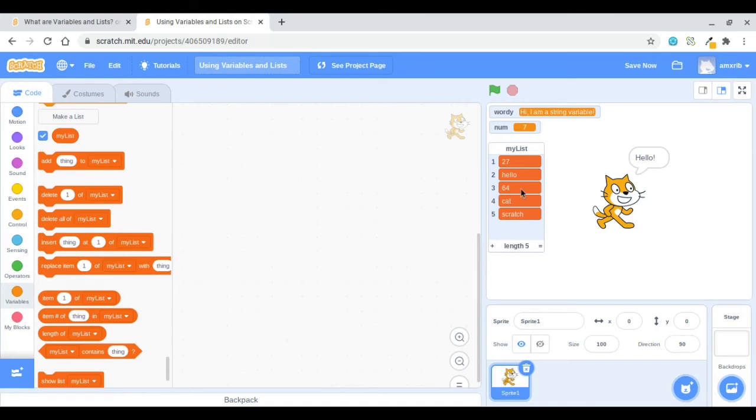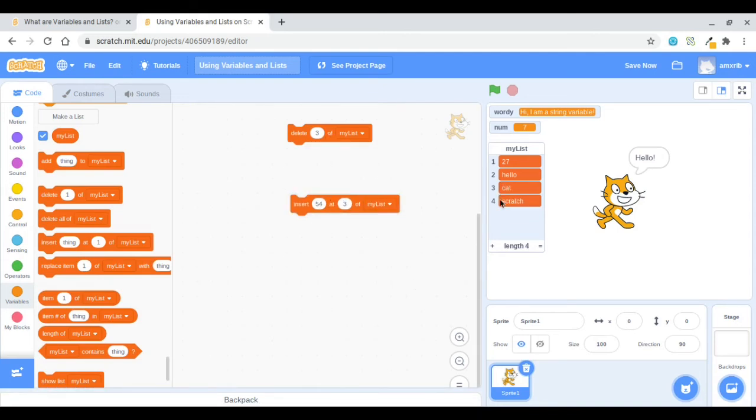Let's say we want to completely replace 64, right? Let's say we want to replace 64 with 54, okay? Well, on Scratch, we can either go in right here and type 54, boom, now it's changed. Or, if I change this back to 64, we can do it a different way. We can delete position 3, okay? And then insert 54 at 3, right? So delete item 3.